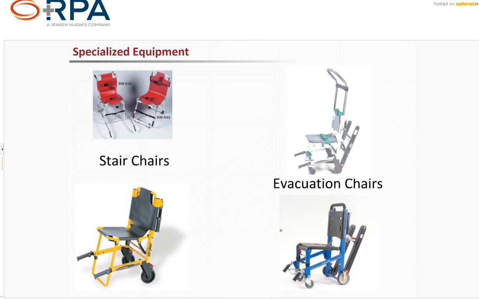The benefit for facilities is the cost is significantly less than when it comes time to look at an evacuation chair, which typically runs you anywhere between about $1,800 to $2,300 per chair. The evacuation chairs, though, control a lot more of the weight, and when you're in those bariatric situations where you get people that are 400, 500 pounds, they do have equipment like evacuation chairs that will be able to handle that amount of weight to be able to get people vertically downstairs when we cannot use the elevators.